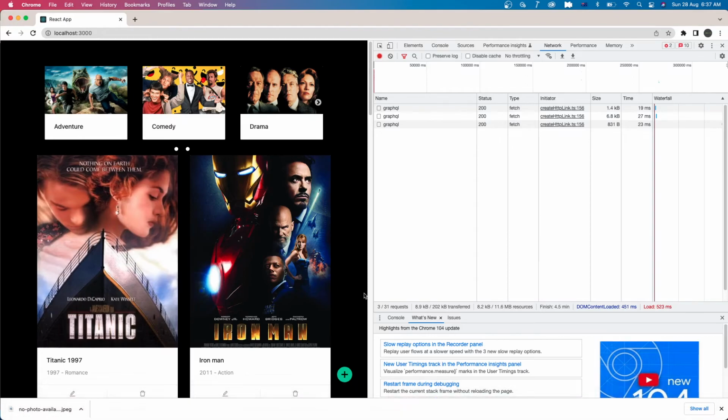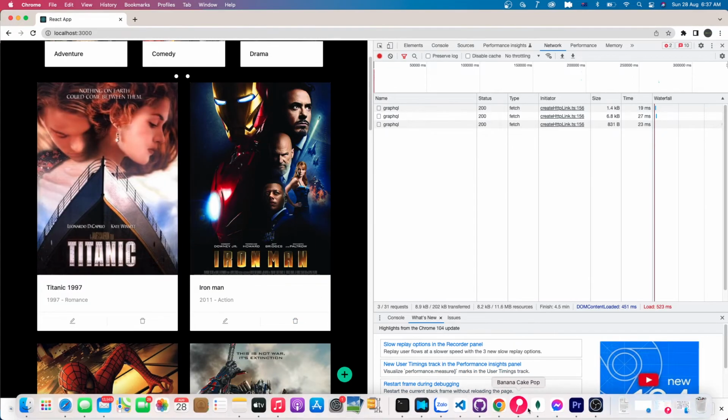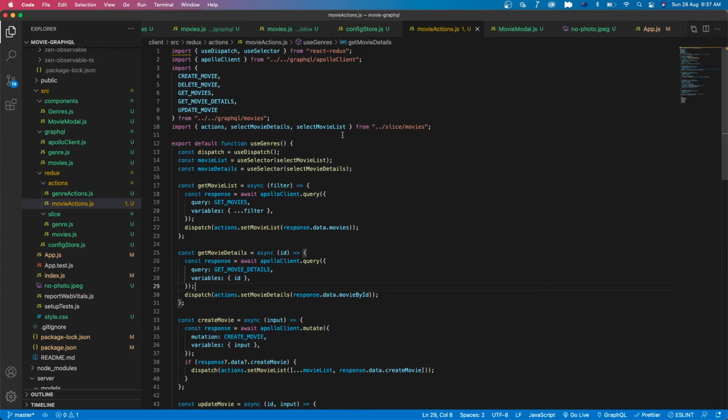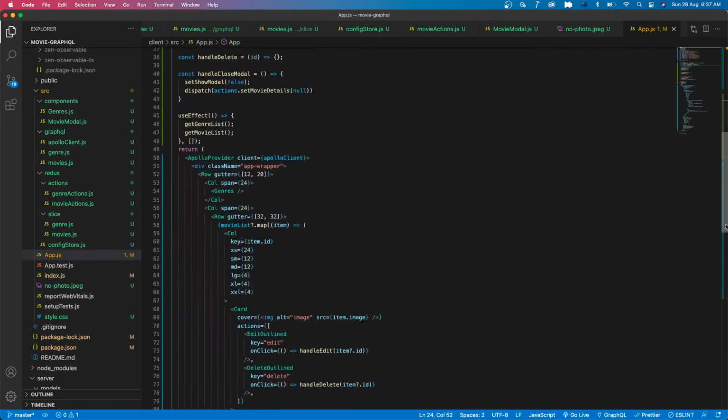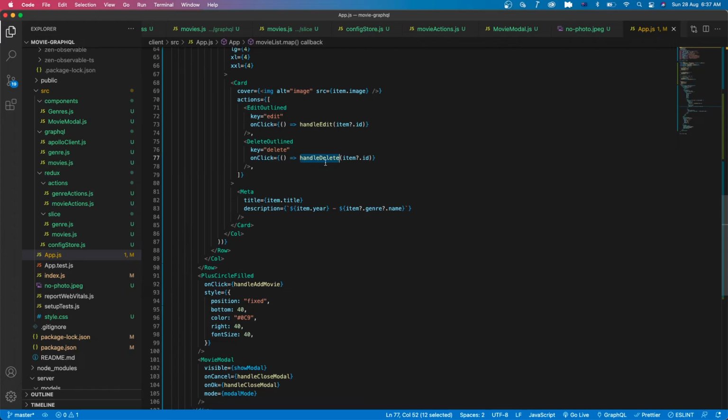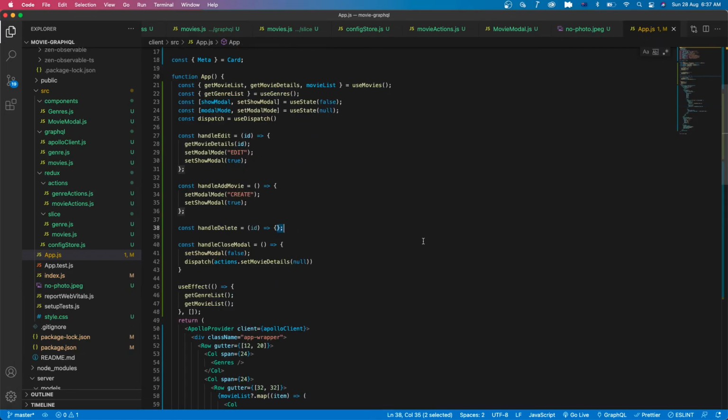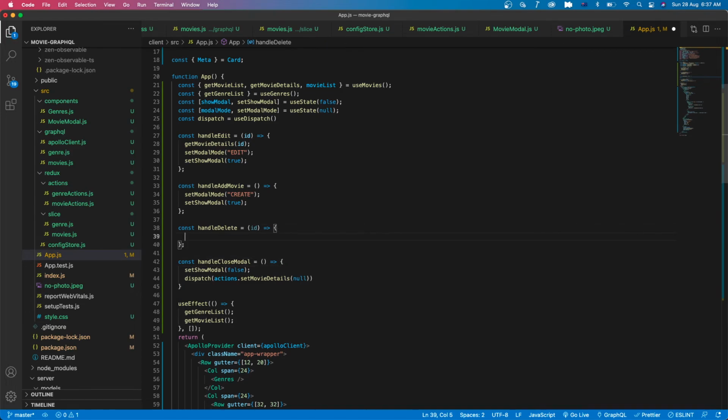Okay, and let's work on the delete movie function. Just go back to the code editor, and then we navigate to the app.js file. On the handleDelete, we will call the action deleteMovie, and we pass the ID here.